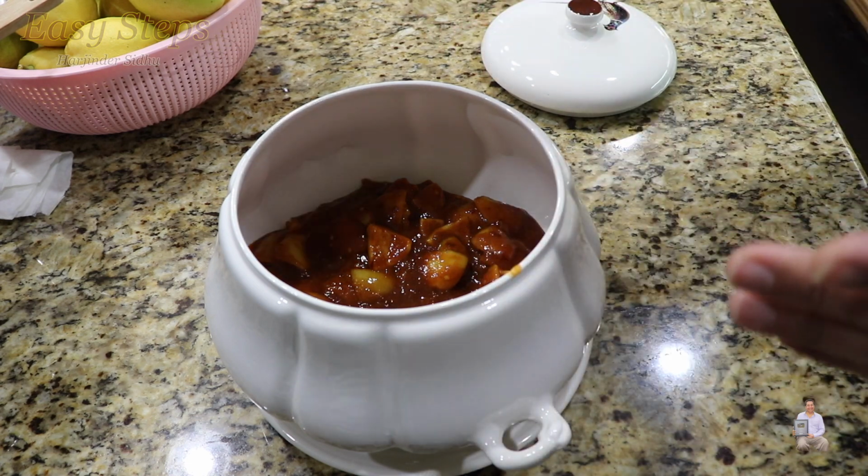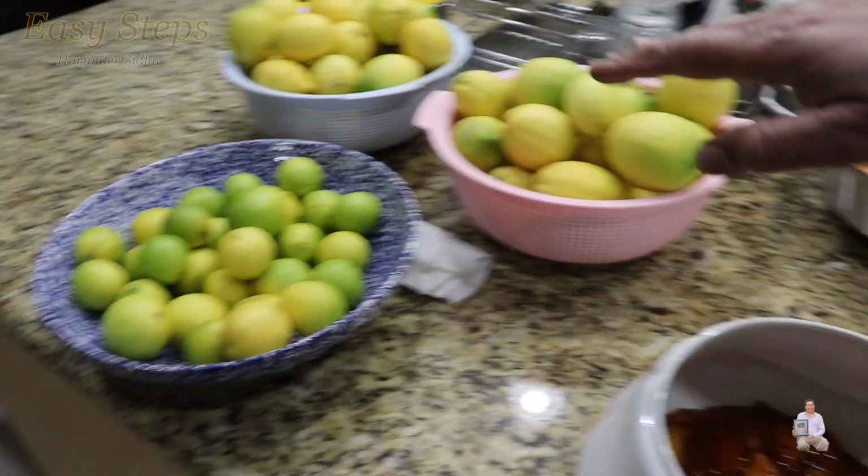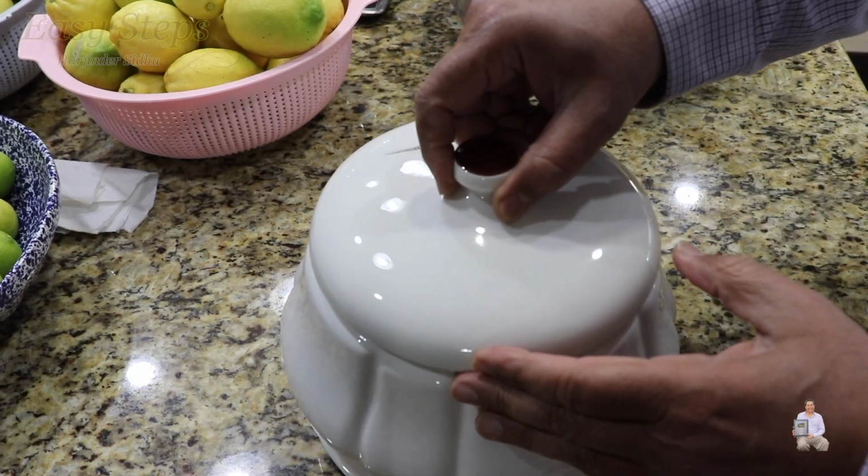at home. And I have too many lemons as you've seen, and I'm going to make a pickle of this one the same way, and then I'm going to put it inside, and this is a big jar. It can hold a lot of pickle.